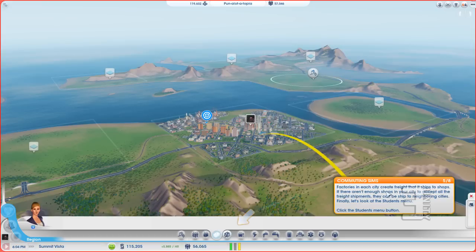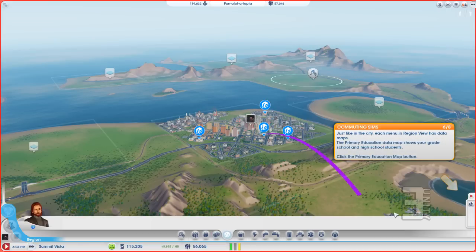Factories in each city create freight that ships to shops. Freight. My god, my mouth. If there aren't enough shops in your city to accept all the freight shipments, they can ship to neighboring cities. Finally, let's look at the students menu. So we can see that these arrows are saying that he's actually using my city right now. Yeah, cool. His people are using your city.